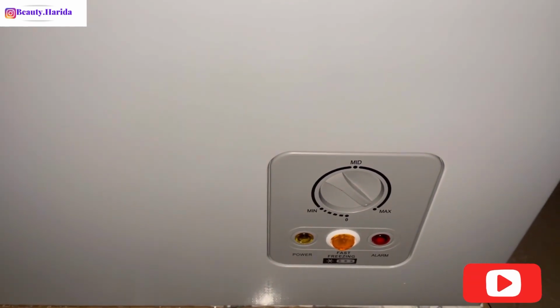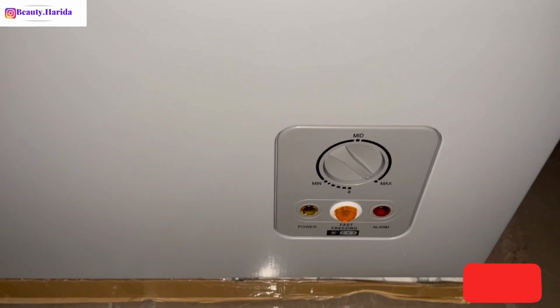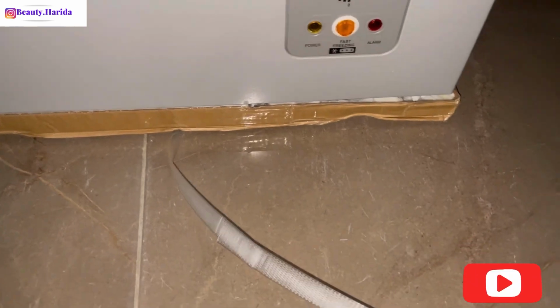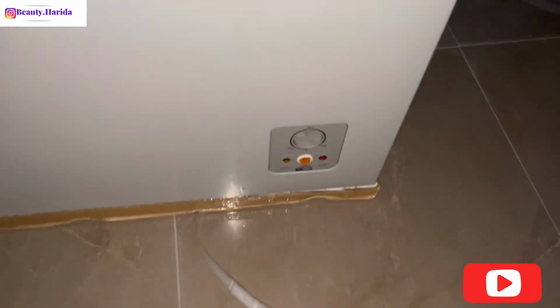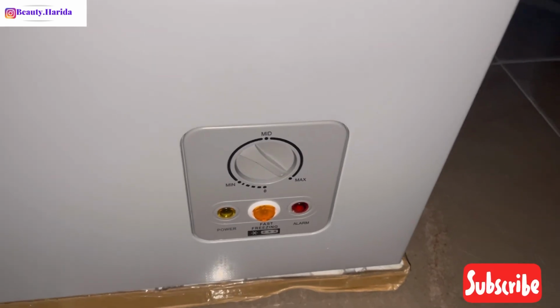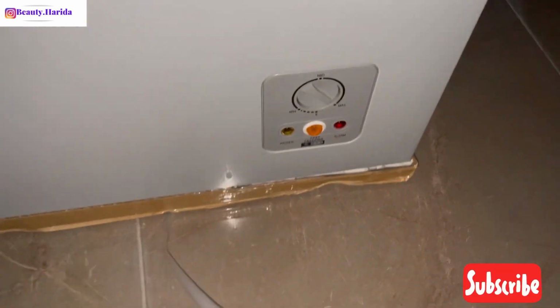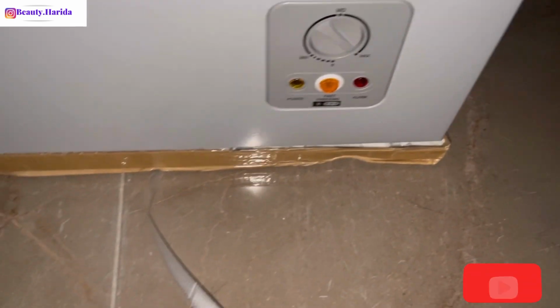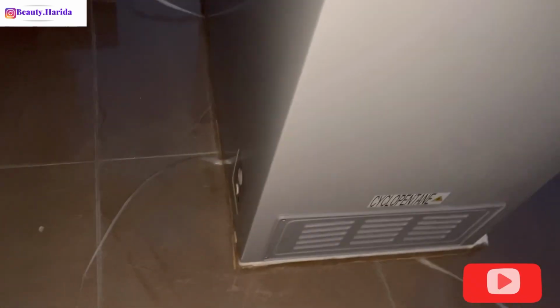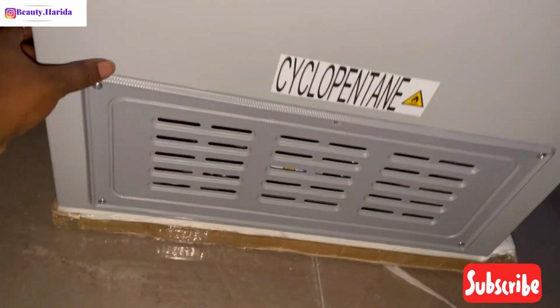So it comes with this panel going on here. There's alarm, there's light, and there is power, and it says fast freezing. You can set it to medium, mid, low. That is just what is there. But I always leave mine on max. I don't know where you leave yours. Where is even the best place to leave it? Let me know in the comment section. So guys, this is just all it is. Nothing much, nothing serious is going on there.